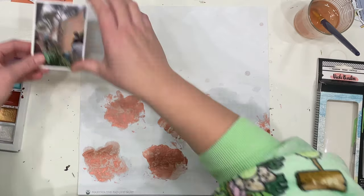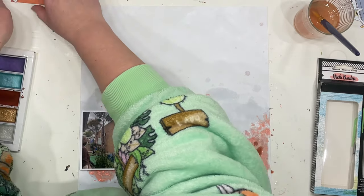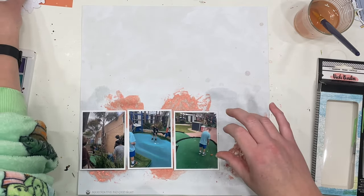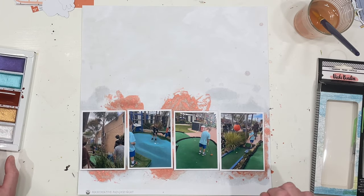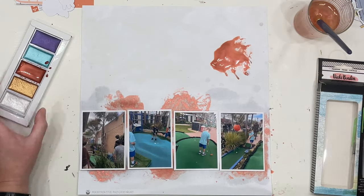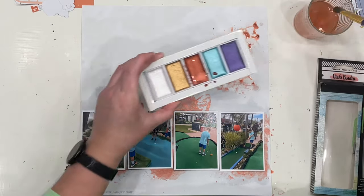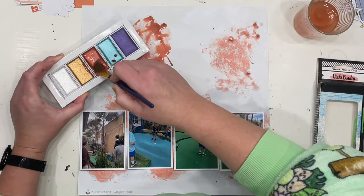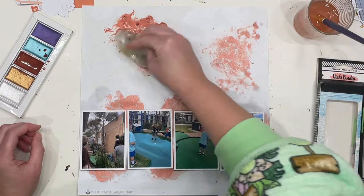I just did a little bit of a painting technique. I'm going to be putting my photos in a strip along the bottom and along the top, so I just wanted some of the colours to pop out and around the photos without being too overpowering. This is going to be a really monochromatic layout with the same sort of orangey tone throughout, so I'm doing everything in this beautiful metallic bronze.